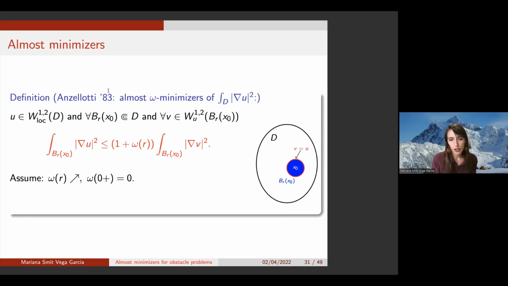So do notice that you don't require less than or equal, right? The inequality changed, you allowed yourself to have this error, but we are thinking about local minimizers here as opposed to global minimizers. So there is that idea. In terms of what we require this error function to satisfy, well, we want it to be monotonic, we want it to converge to zero at zero. And I am going to assume later that this is bounded by M times r to the alpha. So it will be of the format constant r to the alpha for some alpha.